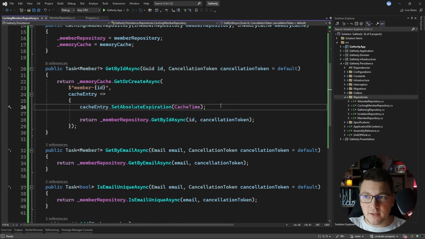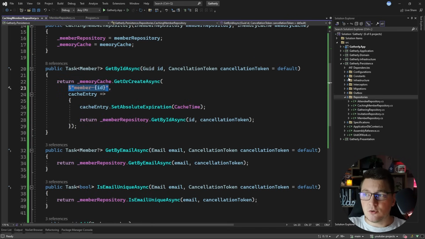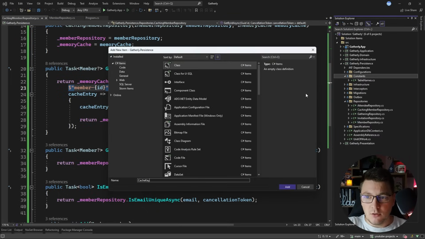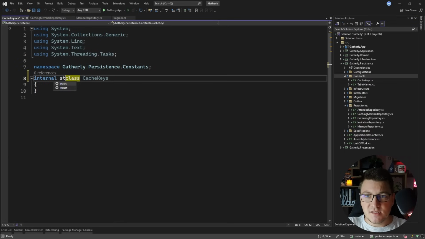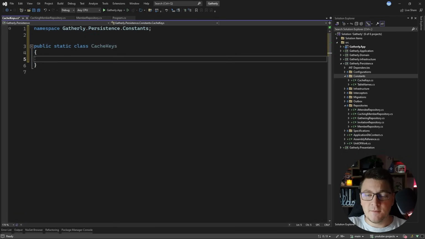One more thing that you can clean up is the hard coding of the cache key if you ever want to reuse it in more than one place. So an approach that I like to use is to create a static class that I will call cache keys. And then inside of this static class, you can define your individual cache keys. So let me make this class public and static, and let me define my public static cache key.